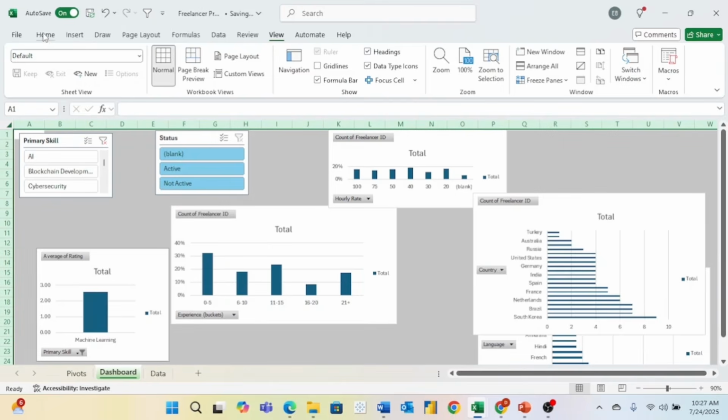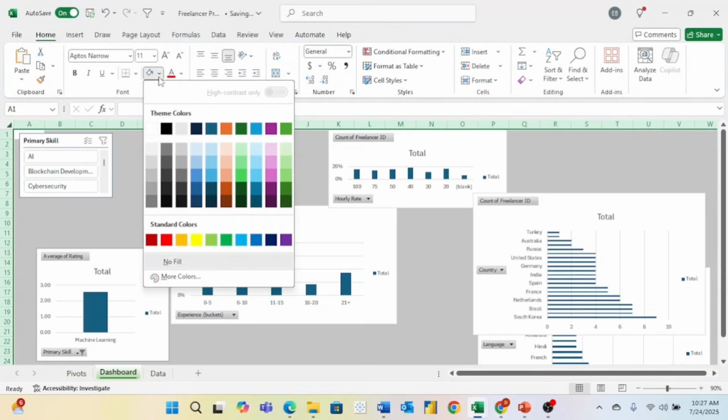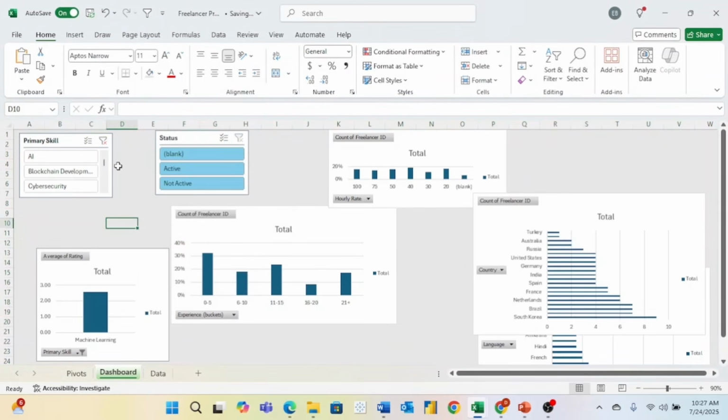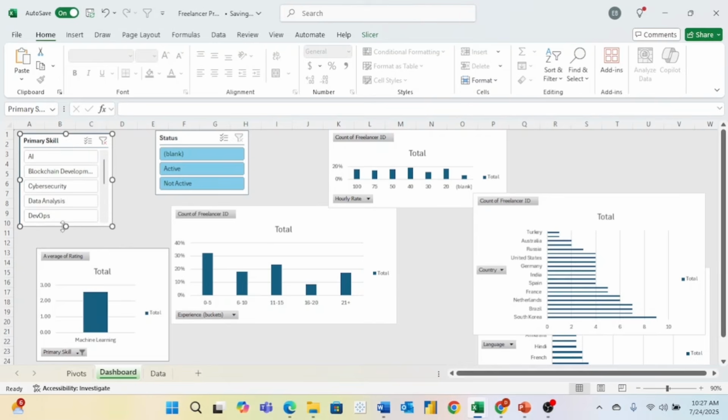Now I'm going to select this all again. I'm going to come here to our fill color, and I'm going to make this all a gray, so that way it just makes all of these charts pop a little bit more. So let's try to make this one a little bit longer. We just want to make it where you can see a few of the different options. We have this scroller right here someone can scroll to if they want to.